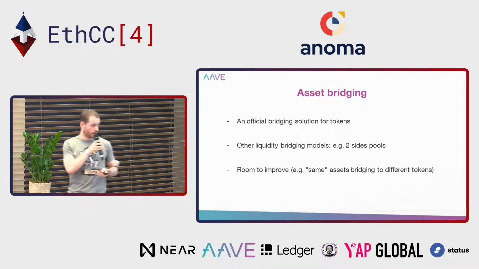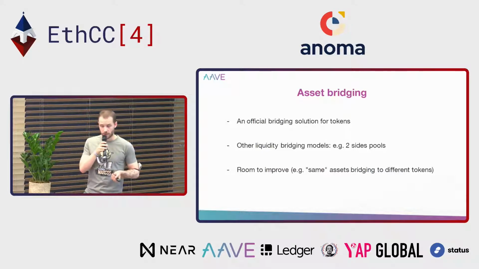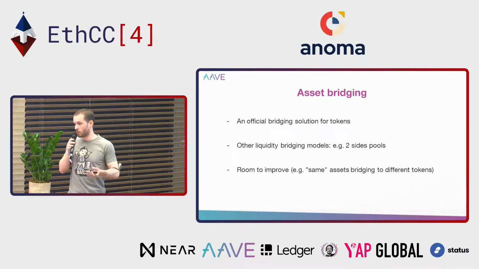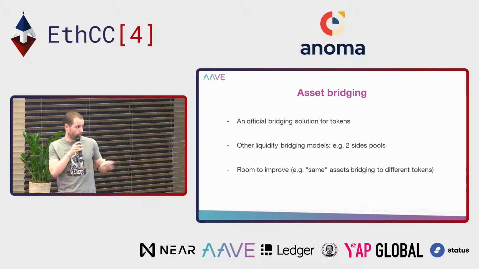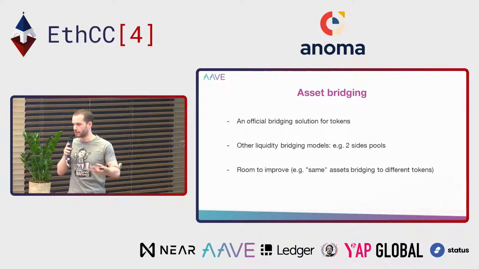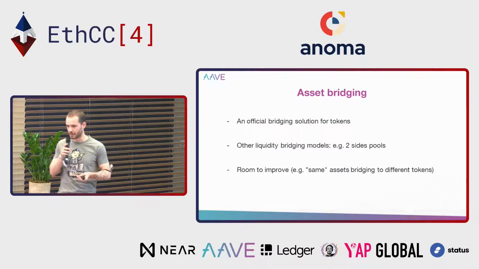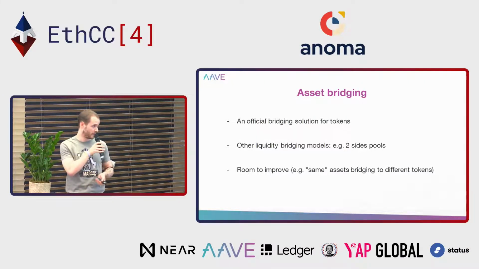Then the asset bridging. As I said before, the liquidity is really important, but how you do the bridging of the liquidity is probably even more important than that. First of all, there should be, let's say, an official solution for bridges on the chains, developed by the team that is behind the development of the network, at least initially, because this gives assurance that they will not basically leave you on the sidewalk if something happens.